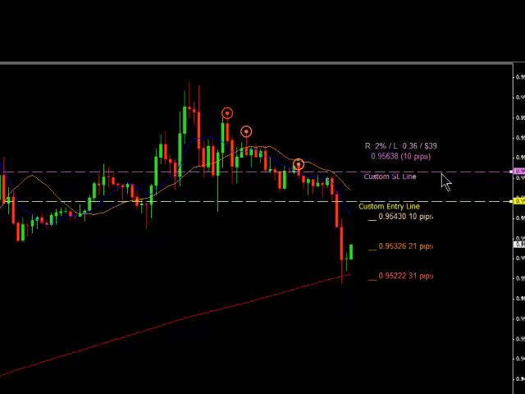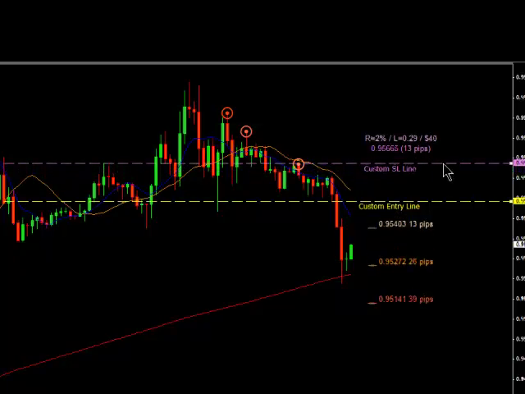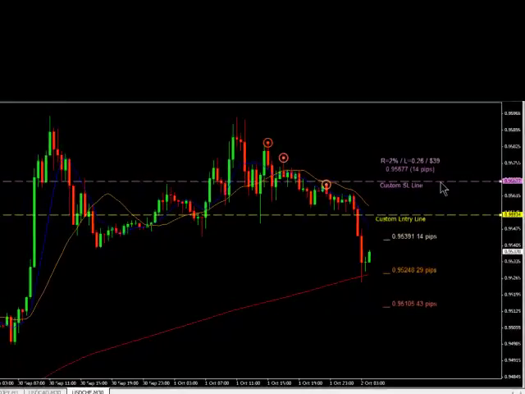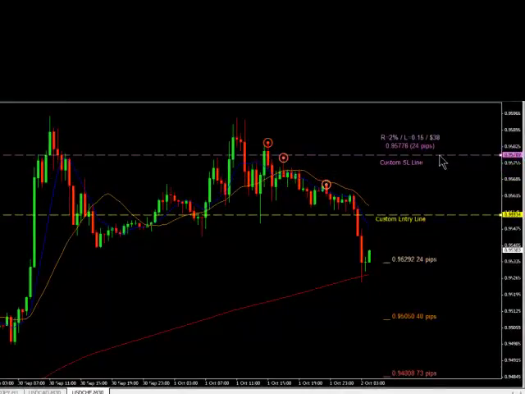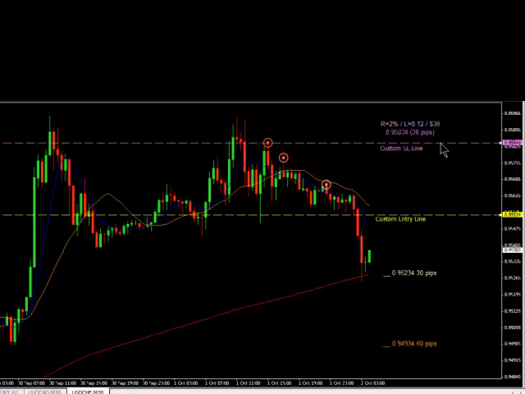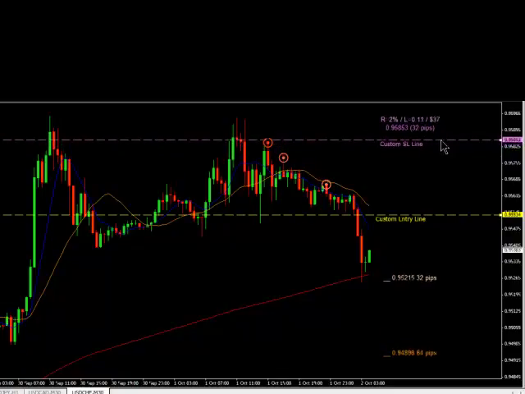So as we shift our custom stop loss line, we see that we're moving from a stop loss of 10 pips now to 13. We're seeing our risk level still stays at 2%, and at 2%, we're supposed to enter into 0.26 lots. We're still risking the same $39, and as we transition to swing point number 2, we're now only going to enter 0.14 lots. And at the third swing point, the lot entry should be 0.12 or 0.11. And this still gives us the 2% risk on our account and only risking this time $37.